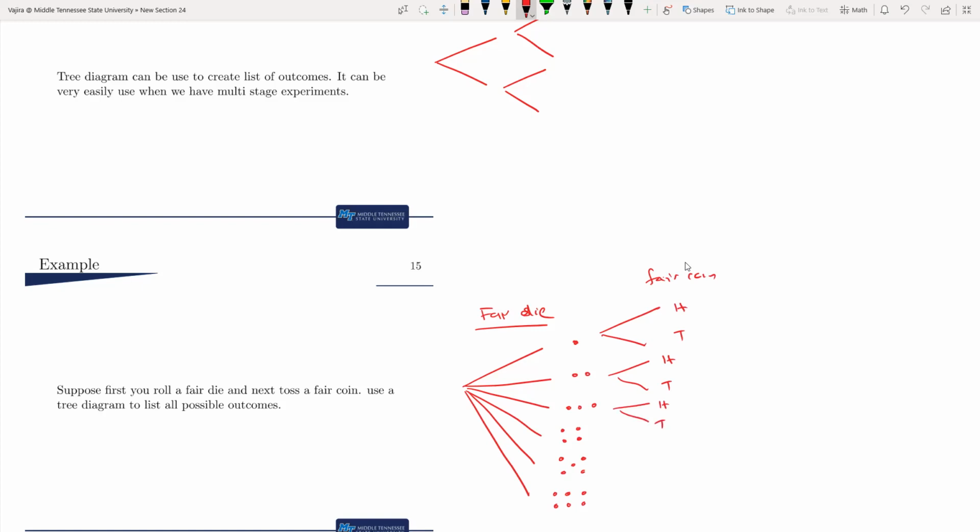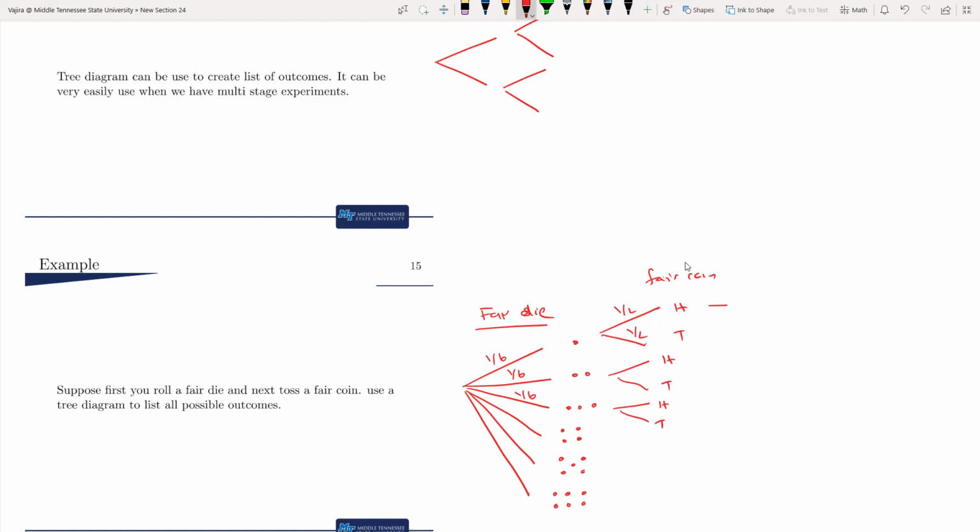Now the way we calculate probability here, assuming a fair die and a fair coin, you can see that the probability of any of these 1, 2, 3, 4, 5, 6 occurring is 1 over 6. One outcome out of 6 possible outcomes. Then the coin has 2 possible outcomes and 1 to occur, so 1/2. Head is 1/2, tail is 1/2.